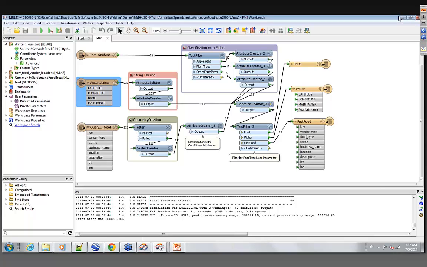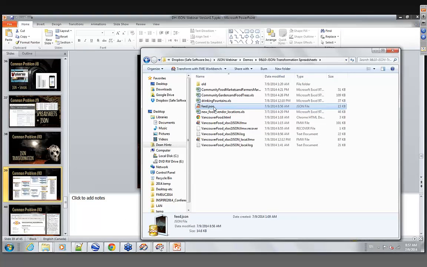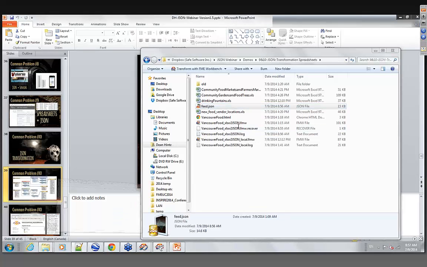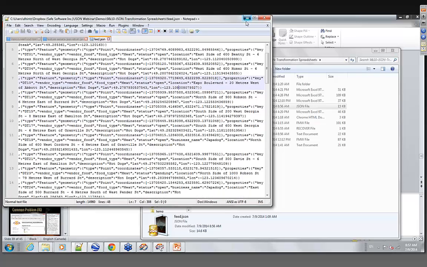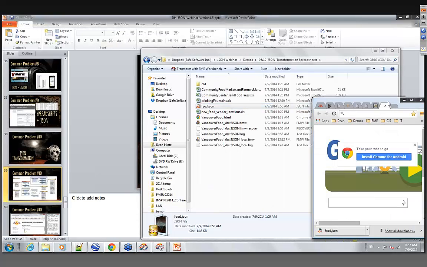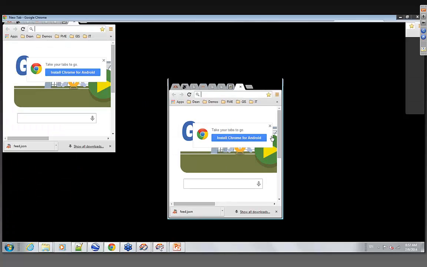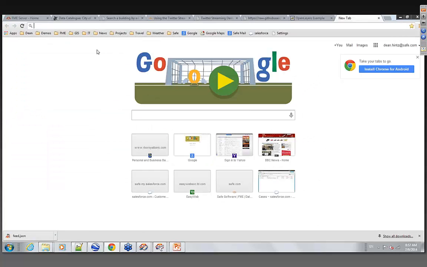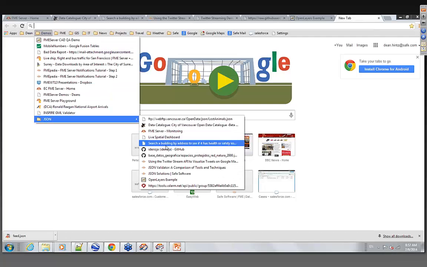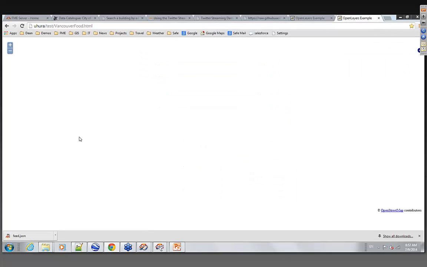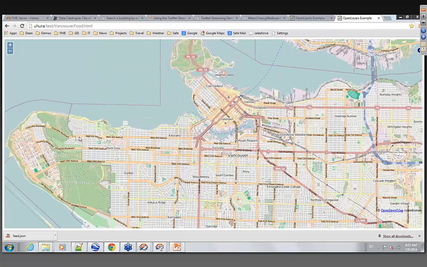So we can look at the JSON that came back, this feed.json file here, and we can see that this is all meat. Philly cheesesteak, etc. If we actually want to see what this looks like, I thought a cool way to visualize this is not, I mean, we all love Data Inspector, but one of the key uses of JSON, of course, is as a web client. And this is just straight up OpenLayers.